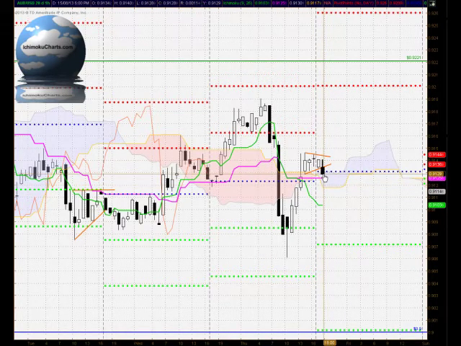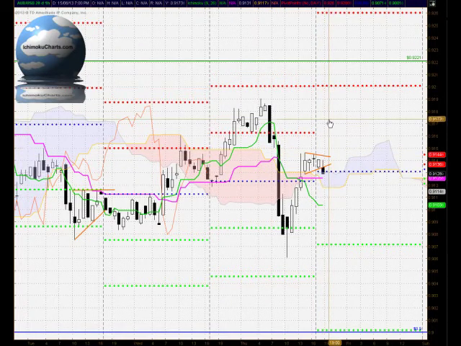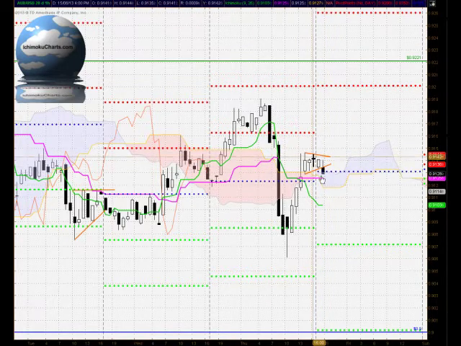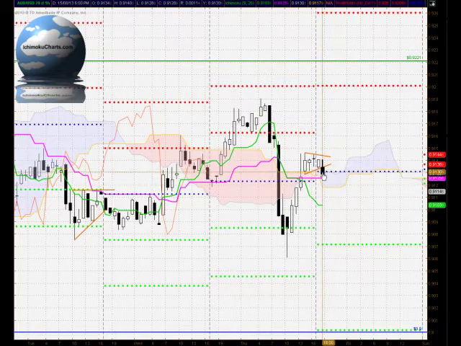If we do see the close down below the pattern, that will mean that it has acted as a reversal pattern. They don't tend to, they tend to be continuation patterns, so the more likely reversal would be to the upside. So let's wait for that. We may not see the market close down below here. At the moment this current candle isn't complete, but it certainly doesn't look as though the market will trade to the upside. At the moment it looks bearish, and we could have a close down below there.